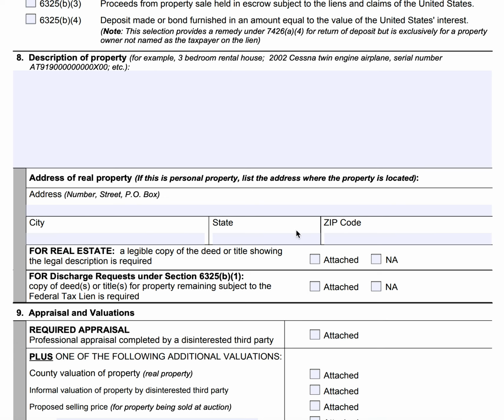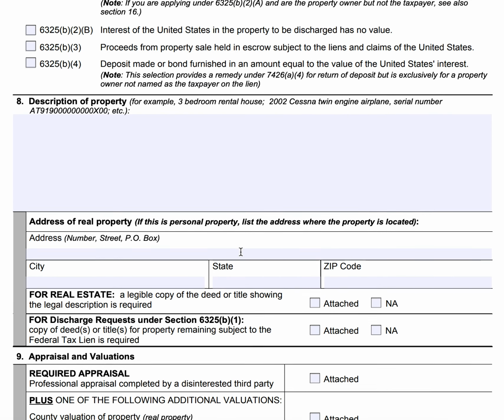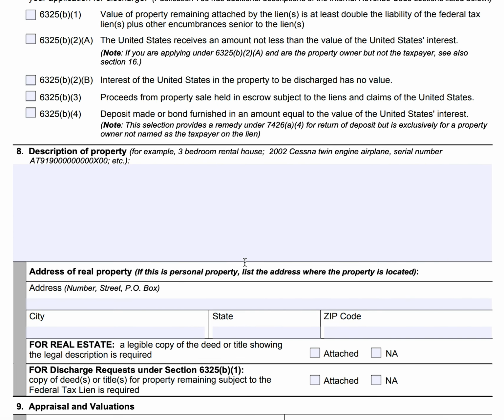For real estate, you would need to attach a copy of the deed or title that shows the legal description. And for discharges under 6325B1, you would need to show a copy of the deed or title for property remaining subject to the tax lien. That's only for the one where the value of the property is at least double the tax liability.